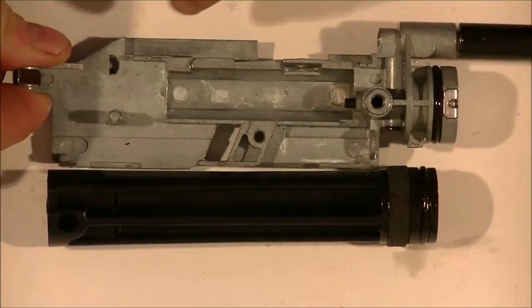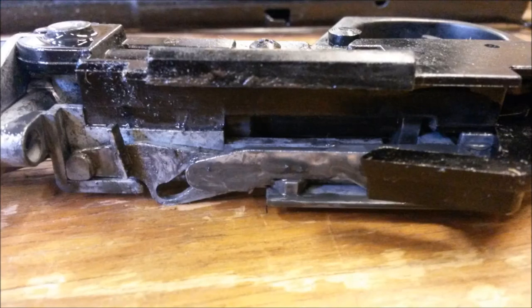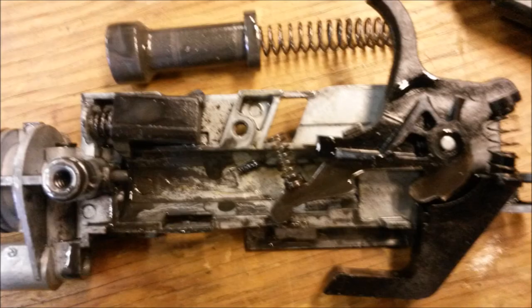If you notice, mine is nice and clean. Yours is going to be all black and nasty. These next pictures are pretty typical of what you find when you take everything apart. You usually find a pellet somewhere in there. All the black dieseling right where the hammer goes - that's especially worse right there. All the dieseling - that all needs to be cleaned out.